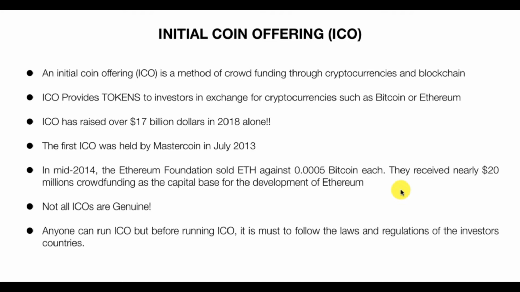So, not all ICOs are genuine. There have been many ICO scams. So, hope you get the idea what ICO is and how it can be used for quick fundraising for your project and business. Using ICOs, you will distribute a token, and in exchange for those tokens, you will get the investment from your investors. It works like a share. So, you are giving a share of your company to the investors. That's all in this lecture. In the next few lectures, we will create a smart contract for ICO. We'll deploy and test on the live Rinkeby blockchain network.